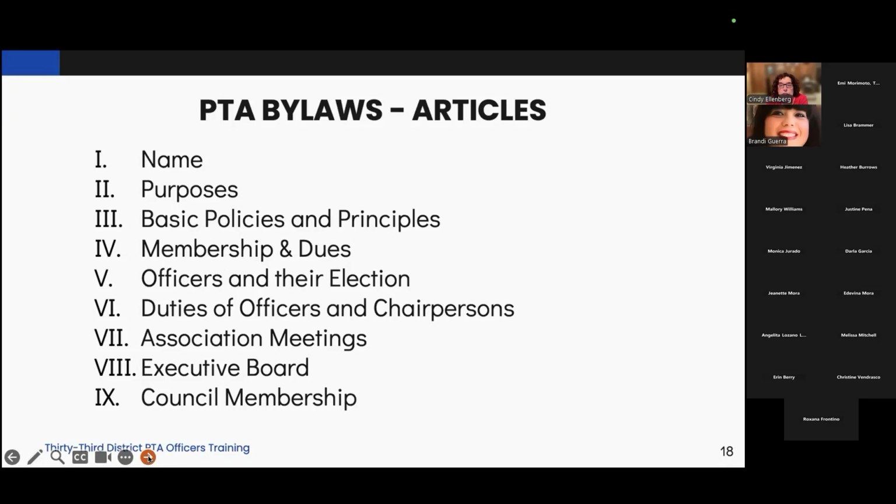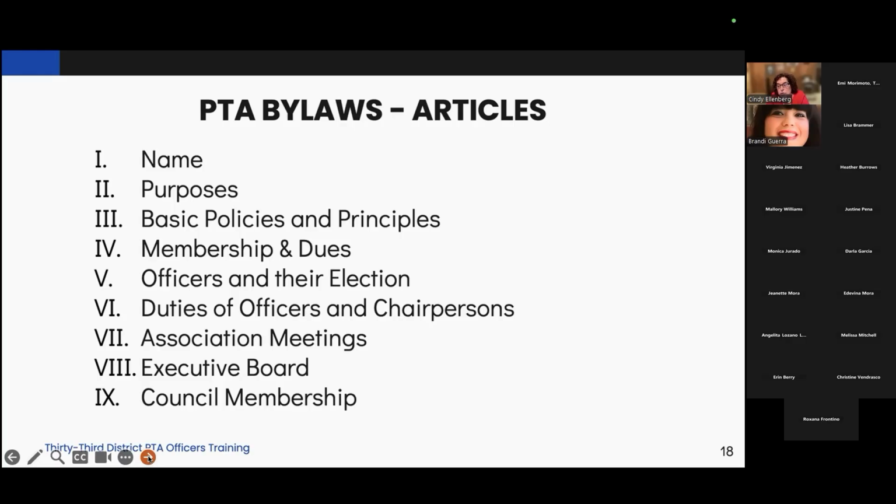For instance, if the association has not approved the payment of reimbursement, the executive board cannot overrule that and say, we're going to pay it anyway. They cannot say, we're going to have an event if the association has not voted to approve that event. The bylaws also outline the basic responsibilities of the executive board, the meeting notice for a special executive board meeting that's not your standard monthly meeting, and the quorum needed to conduct business.